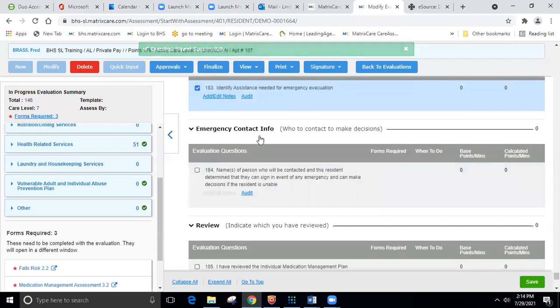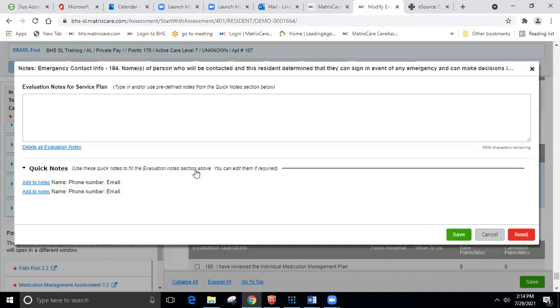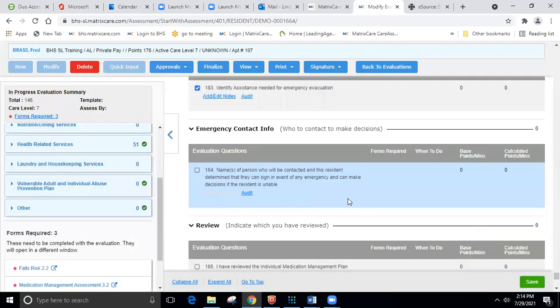Our emergency contact info, I took that off the back page of your service plan when you printed it. It is now here. So when they fill that out during their initial lease signing, where they now put their emergency contact person on that sheet, we can now put it here and then it'll copy over so we won't have to handwrite that in each time. But I would make sure that that is still the person every 90 days, like you still have Carol here for your emergency contact. Are we still okay with that? Because it doesn't have to be a POA. It just has to be someone that can make a decision in an emergency that they picked.